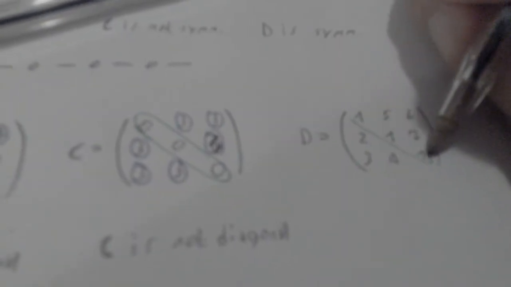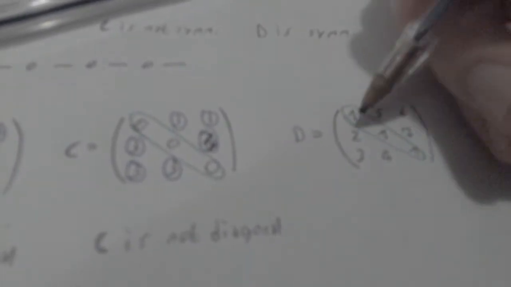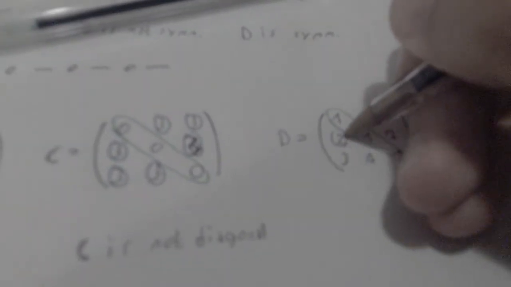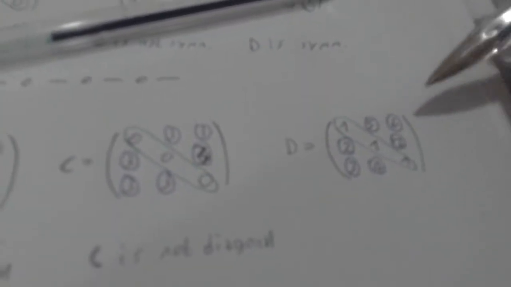And D is just a normal matrix with all the 1s on the main diagonal and a bunch of numbers everywhere else. So this is not what we wanted. So D is not diagonal.